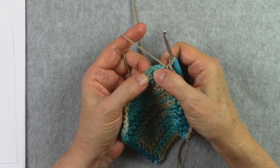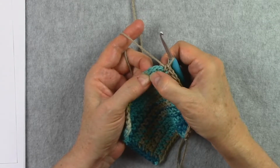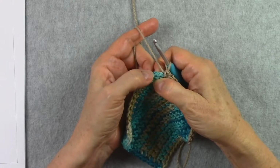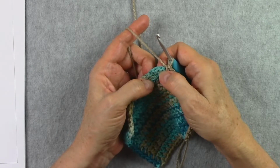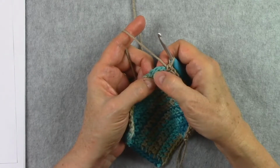Here's my 3 single crochets in this corner, and you can see all 3 of these stitches are worked into that one stitch. These are the tops of the stitches and these are the bottoms of the stitches. So this is the first one out of the 3 here.